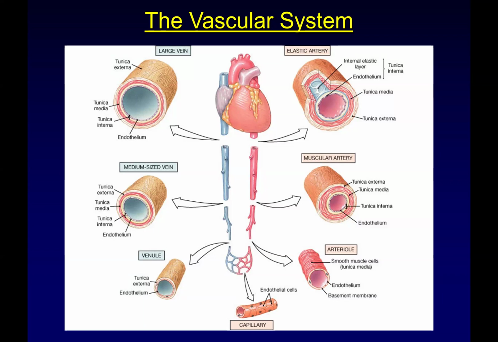But what happens is the endothelium can respond to different things. And it signals to the smooth muscle to contract or relax and change the internal diameter, or the size of the lumen, of the artery and arteriole. Veins have an endothelium, veins have a little bit of smooth muscle, but it's much, much less responsive to all of these different things. Okay? So that's the special part of all of this.